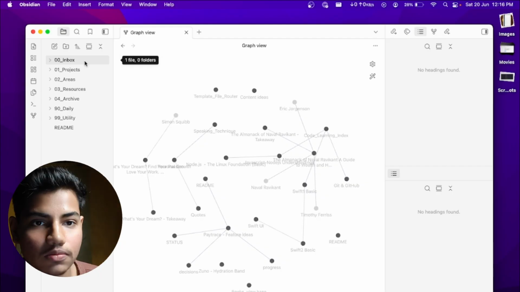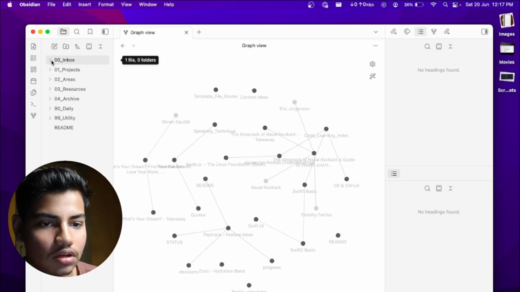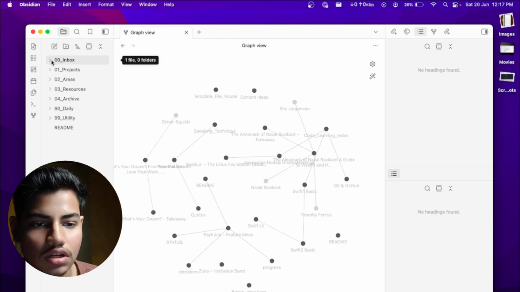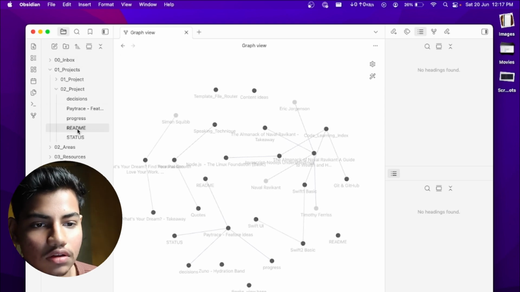I have organized my folder structure according to my usage. You can create it according to your usage. In the inbox section, I just add multiple ideas that I've just got into my mind and have not gone deep into. I just dump them in the inbox. In the projects section, I have projects that I have been working on.